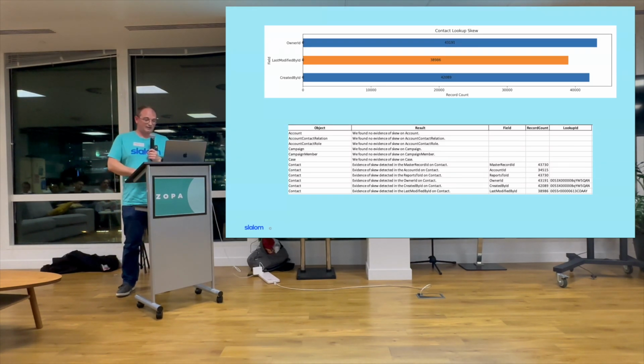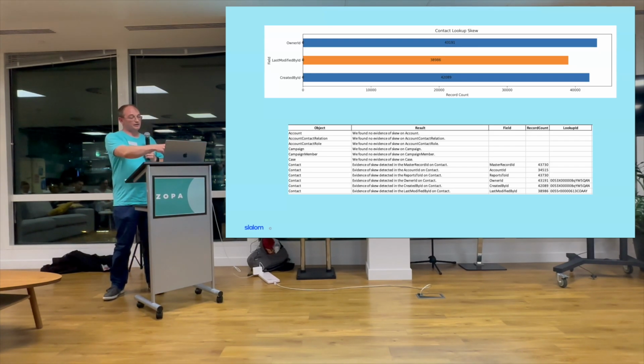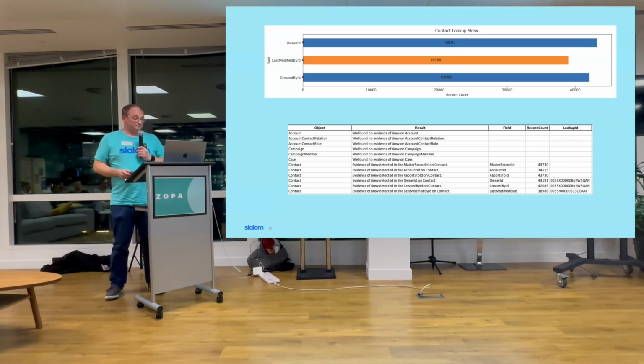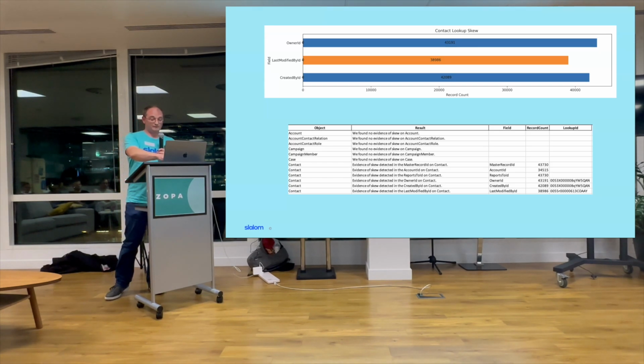And then we've got an output here of the summary of that. So if you didn't want to go through counting up and go, oh, have I got skew here? Have I got skew there? I can generate a nice sheet with an output of whether or not there's skew on that object. And then you can dig into it, and it tells you which field has got skew in it. So the master record ID on contact has got skew, because there's a lot of contacts for one particular account, I don't know why that would be actually, and then the owner as well, and it points out the owner.